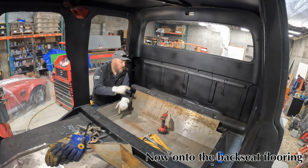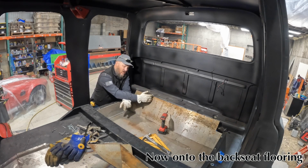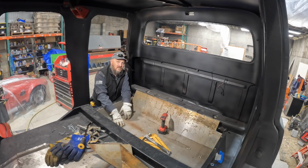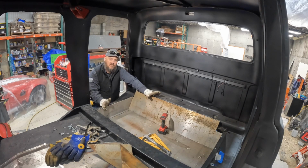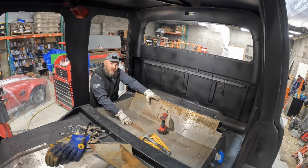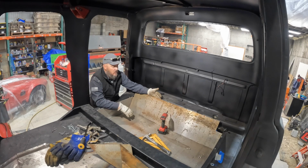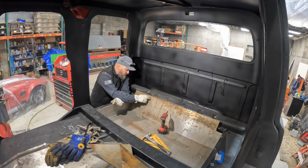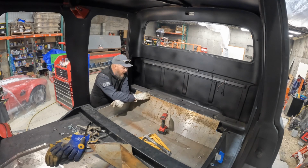Need to mark this back here. I'm gonna flip it over. I'm gonna cut it in a whole bunch of little pieces and work it down, because it's 10 gauge steel. This is literally the same stuff that they make gun safes out of. I don't know, cold rolled, hot rolled, whatever, but 10 gauge steel, same thickness of steel. So it works good on the bottom of the gun safe, but it makes it difficult to bend over. So I'm gonna figure out how to mark it. I also realize there's an edge back there I need to clean up a little bit. And then we're going to cut this in a whole bunch of little pieces and bend it back over. And there'll be some areas like this I'm gonna have to cut down, so I gotta measure that as well.